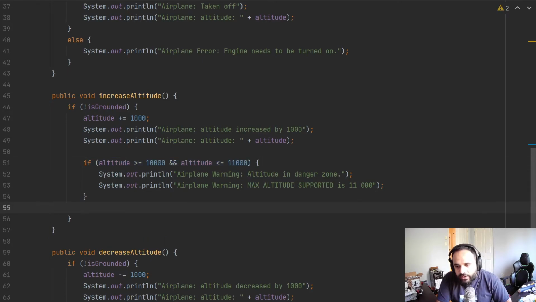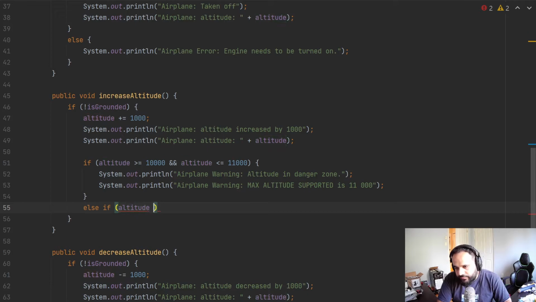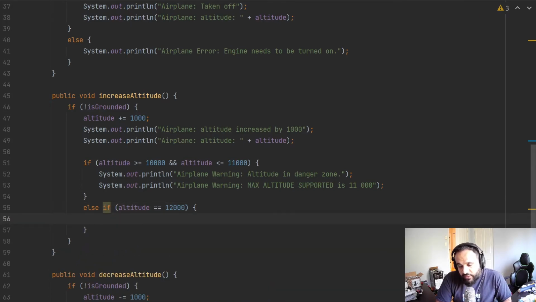And the last part, else if, right? Because it's again connected to altitude. We could say altitude 12,000. And again, we could say bigger than or equal to. It doesn't really matter in this case. It will matter as our code gets progressively more complex. But for now, it's fine. So when this happens, what happened?